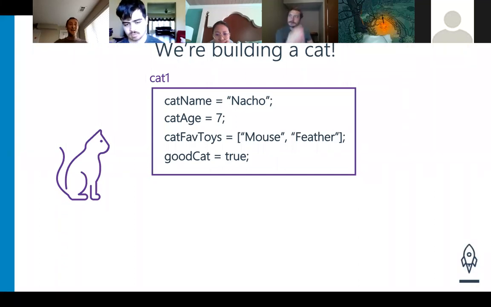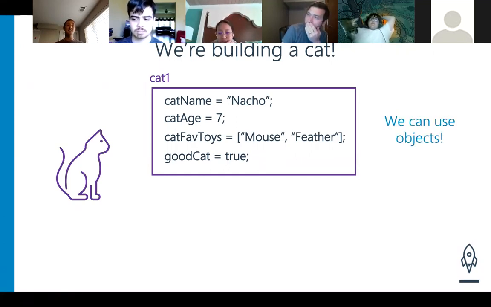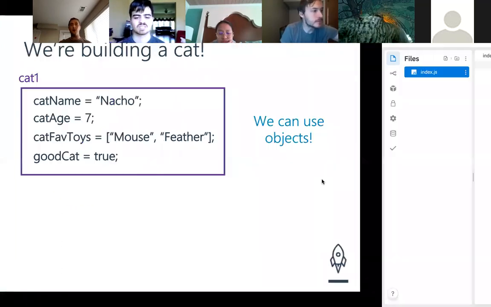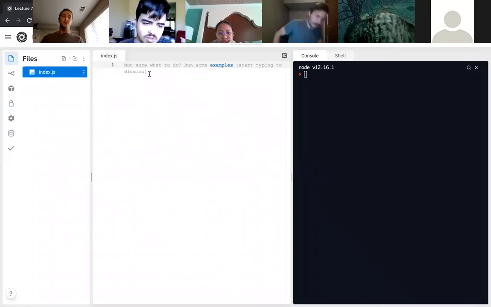Well, it's not a dream, as you could probably imagine from my tone of voice and where we're going with this. It is a true reality of what we can do with information. And what we can do here is bring in a concept called objects. So what we want to do is take these values. And before we move on, we're going to come over to our code base, and we're going to start with Replit here. And we're going to bring in those values.